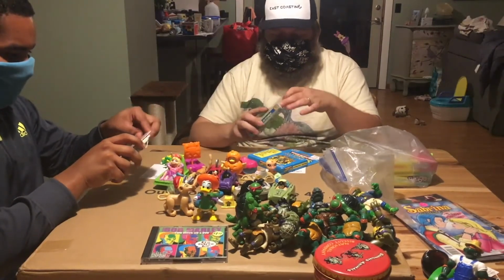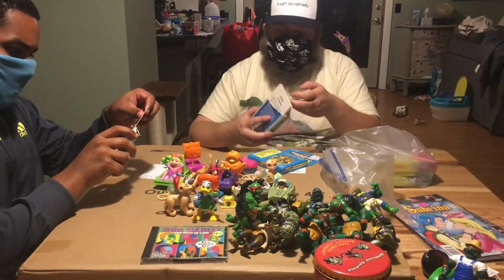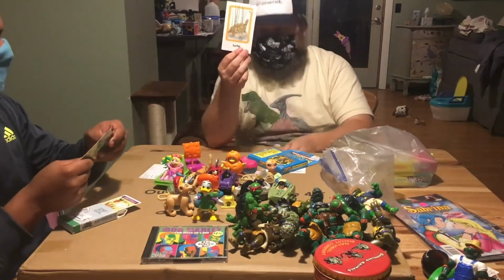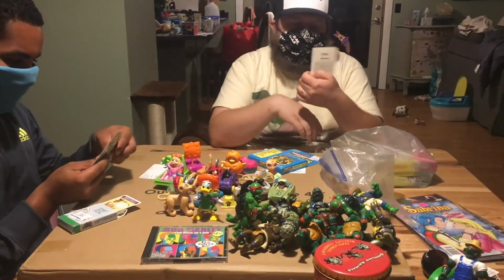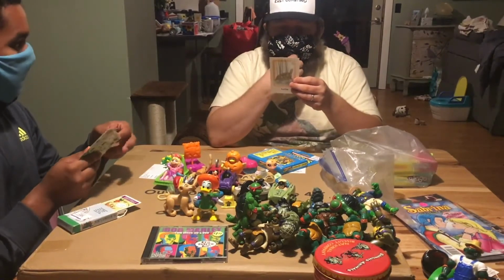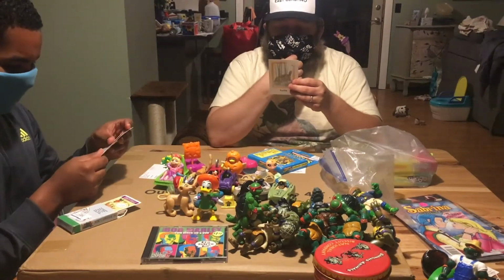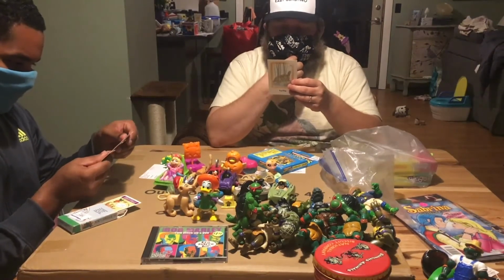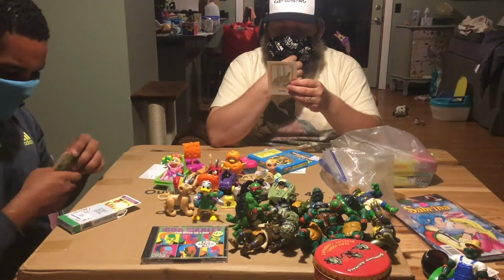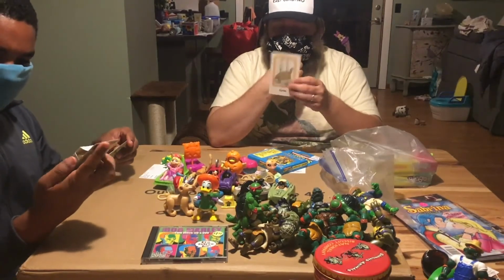Someone's gonna remember this and be like, hey, I'm doing it with my kid. I might do it with my kid if it doesn't sell. But you've got a turtle there, and it tells you some fun facts. Turtles do not have teeth. They have a small, hard beak, something like a bird's. Turtles have a top shell and a bottom shell that are connected at the sides. The shell grows bigger and can shine with many different colors.